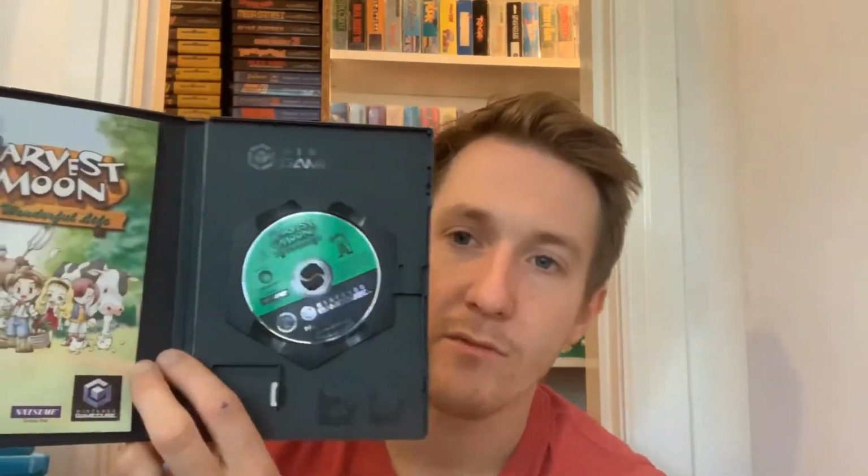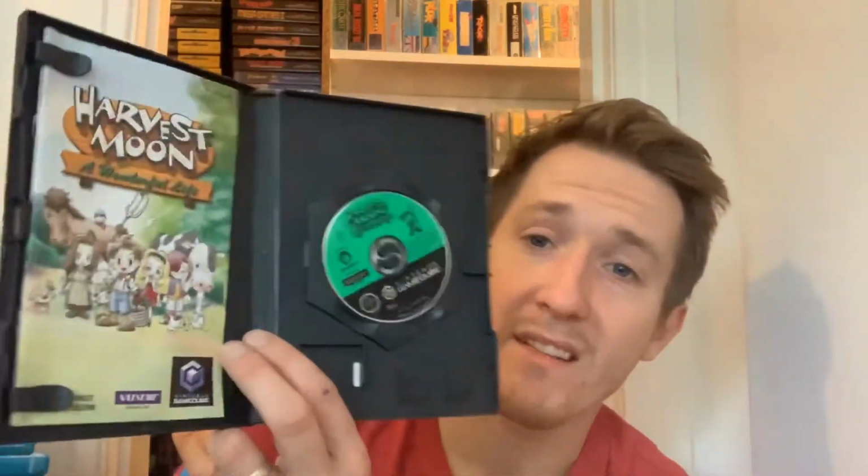I think I'm on about 60 something, so you're going to see quite a lot of GameCube editions. And this apparently needs to be in the top 100, so I don't know whether I'll give it a go anytime soon, but Harvest Moon: A Wonderful Life. That was about £8. I think Batman was the same. This one was the most expensive, like £32. £32, but it's a really good price from CEX.